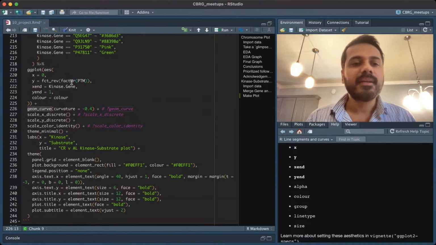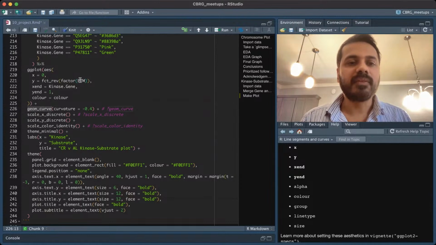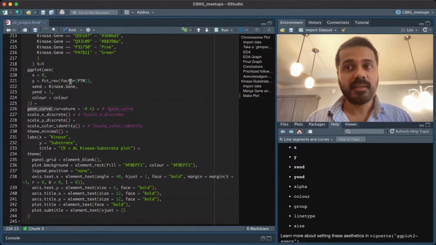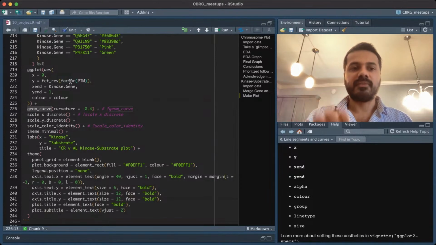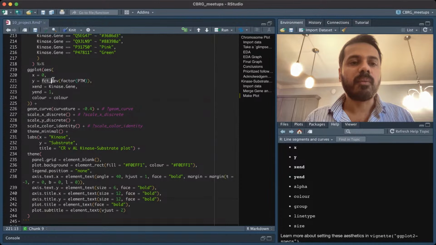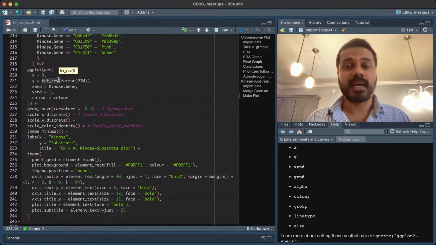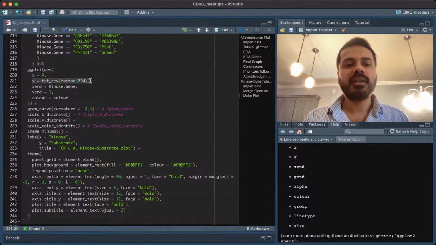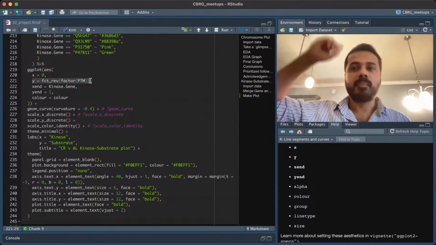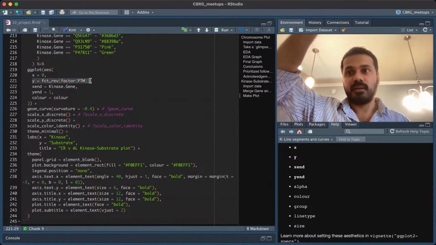The only thing is, here, what Georgios did was he converted this PTM column into a factor. And once you've converted that variable into a factor, you can use one of the functions from the package called forcats. He uses a specific function called fct_rev. The purpose of this line is to ensure that the residues appear in alphabetical order descending.